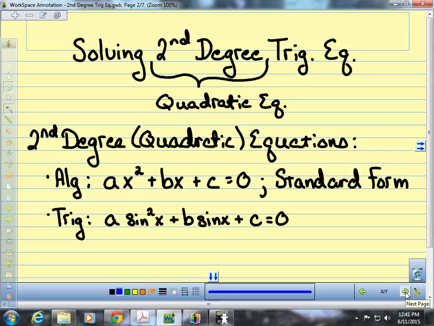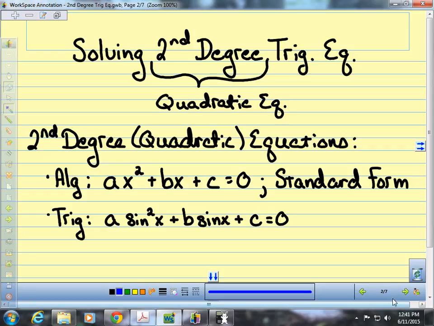Okay? So we're going to have something like this. A sine squared x plus b sine x plus c. We still need to be able to recognize that though as a quadratic. Why? Squared. We still have the square. Okay, so that's a quadratic. Okay, we're going to look to see if we can factor it. But when we factor it, it's not going to be an x and an x. It's going to be the trig function times the trig function, plus or minus the numbers. When we do the quadratic formula, it's not going to be x equals. It's going to be trig function equals. Okay, so it won't just be x equals.